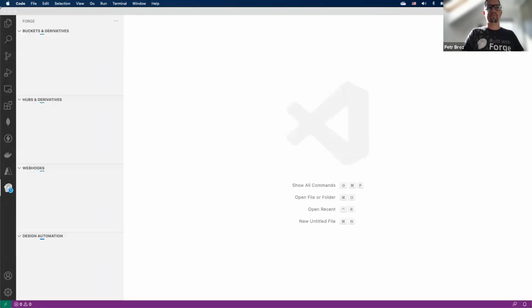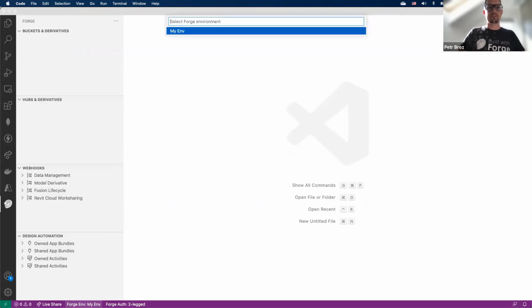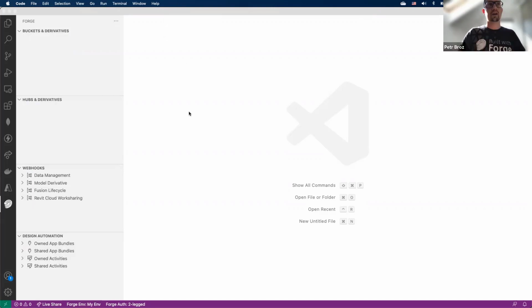All right, and now I have my Forge extension for VS Code initialized. You can see here I have the my env environment enabled. If I had more of them, I could click on this item in the status bar and switch to a different environment. But for now, I just have this one. And I don't really see any data just yet. That's fine, that's expected.